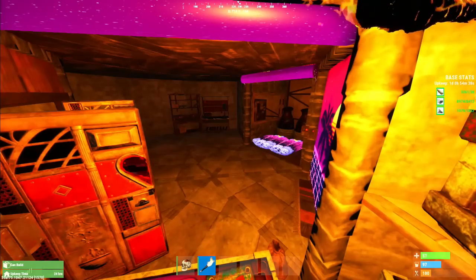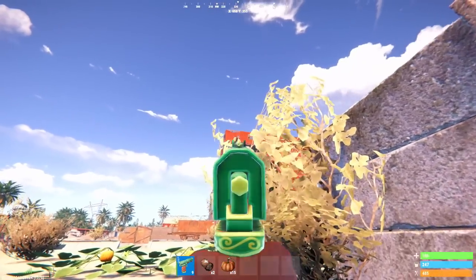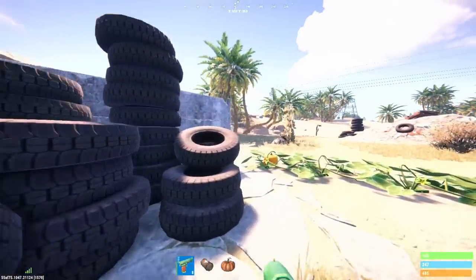So in the meantime, a Chinook crate was down at power plant. We were low on ammo and stims, so I went with a P2 to see what I could do. Hit him again on the left. There's a person behind.